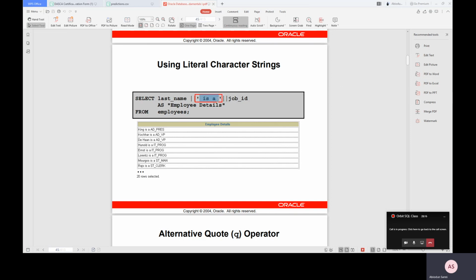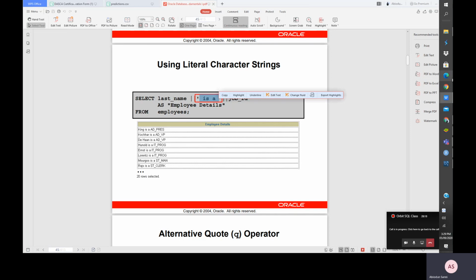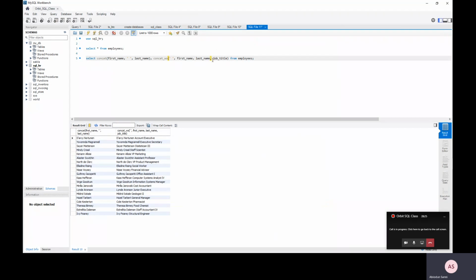Let's say I want to concatenate, so in this case I might not use concat with separator, so I'll just use the normal one. After this I can write okay, is a, so I put a space in front of this so that it reads is a.